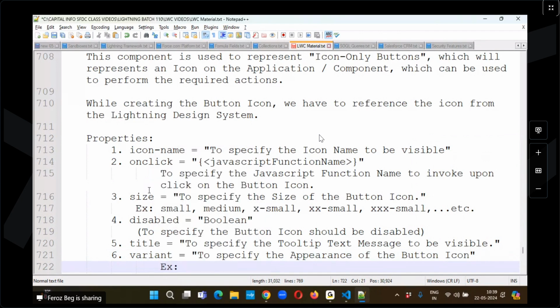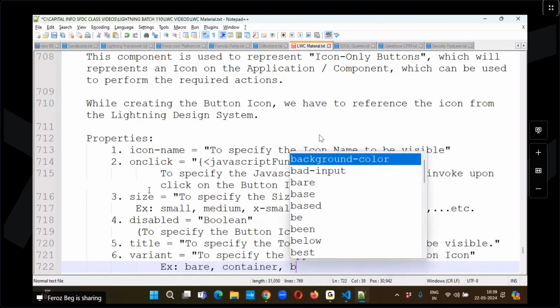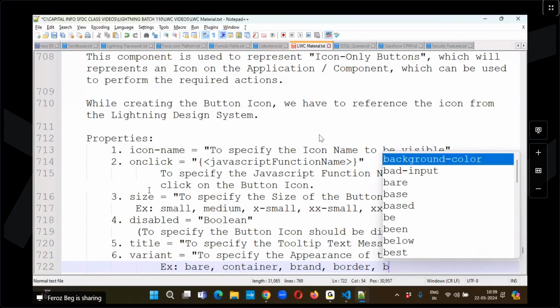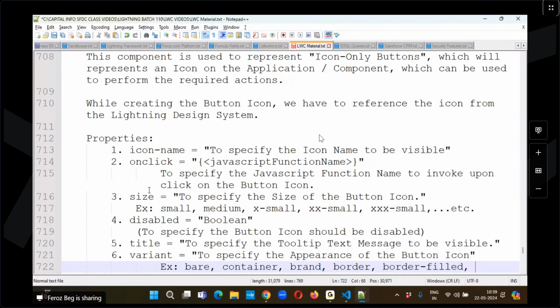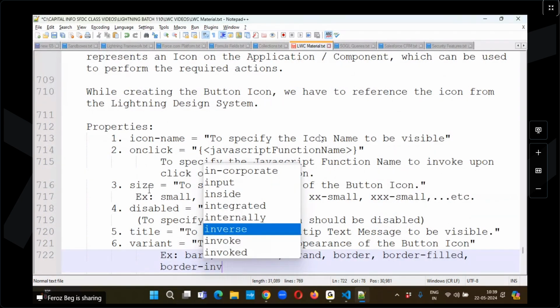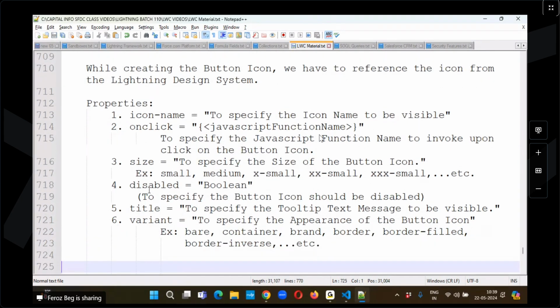For example, container, brand, border, border filled, border inverse, etc. The various kinds of appearances we can use. This is how we can represent our own button components on your Lightning web component or Lightning application.